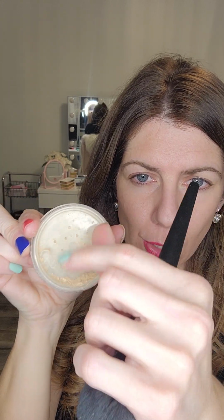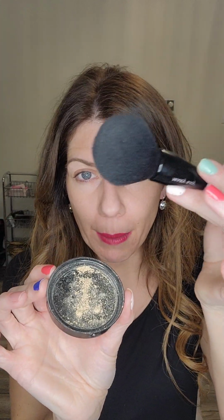Another option is our silky setting powder. Many women will wear this powder. It comes in a little jar, and it has some holes there, and you turn it open. I like to just dump some out into the cover and then use my big powder brush to apply that to my face. Again, I apply powder after my liquid foundation. Lots of women will apply powder on its own. The option is yours, and it really depends on what type of coverage you're looking for. If you're looking for more coverage, I would add it over a liquid base. If you're just looking for just a little bit of powder, go ahead and use it on its own.